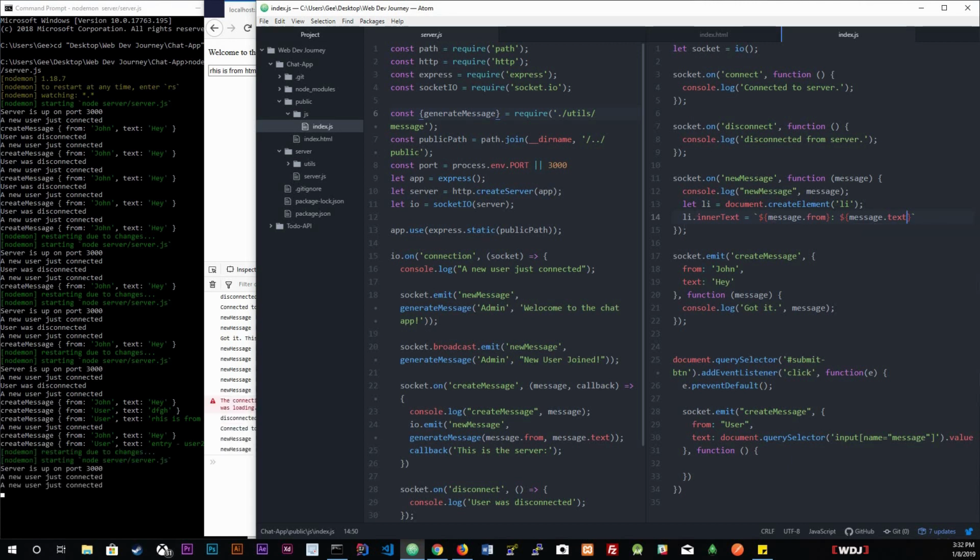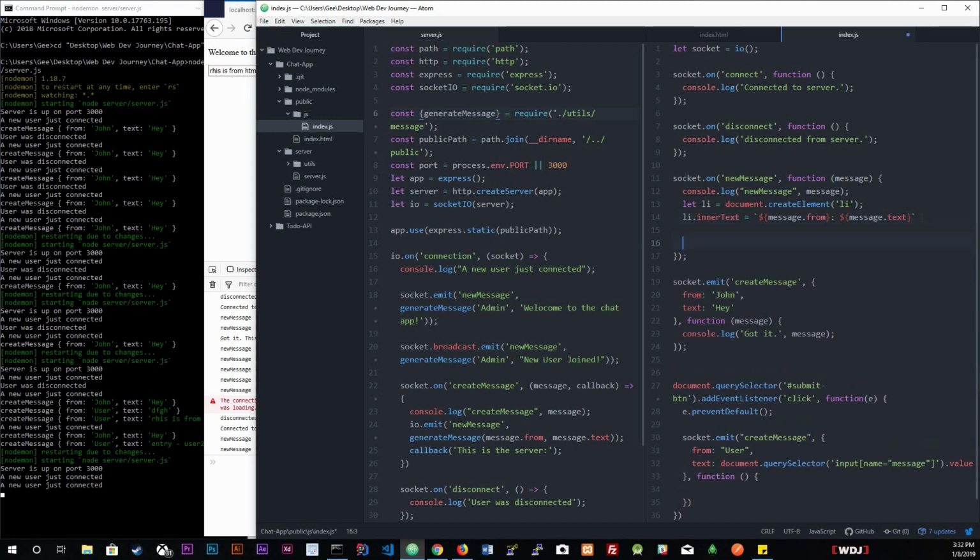Control save that. Now we actually need to append it to the body. So document.querySelector, and we're just going to grab the body.appendChild, and we're going to append this LI we just created.